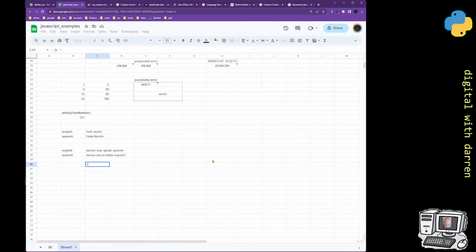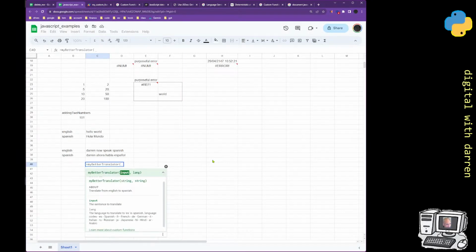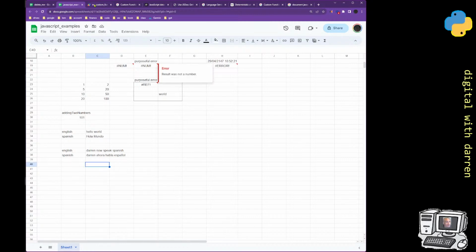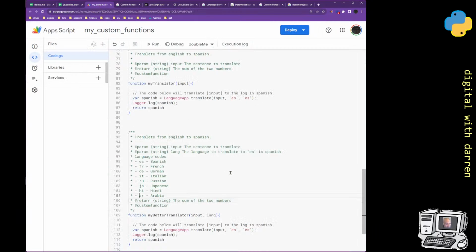Equals My Better Translator now. No, it didn't really do that much. Did it order it even? No. Okay. That bit here didn't really help. But we'll keep it in anyway for now, because it's just nice to have it in there.